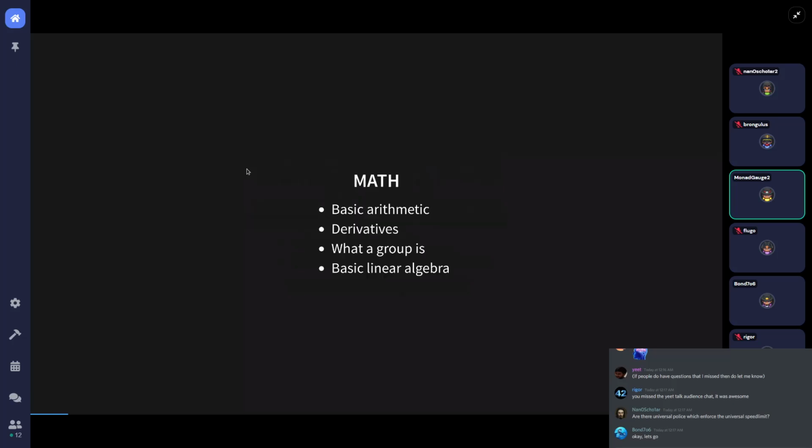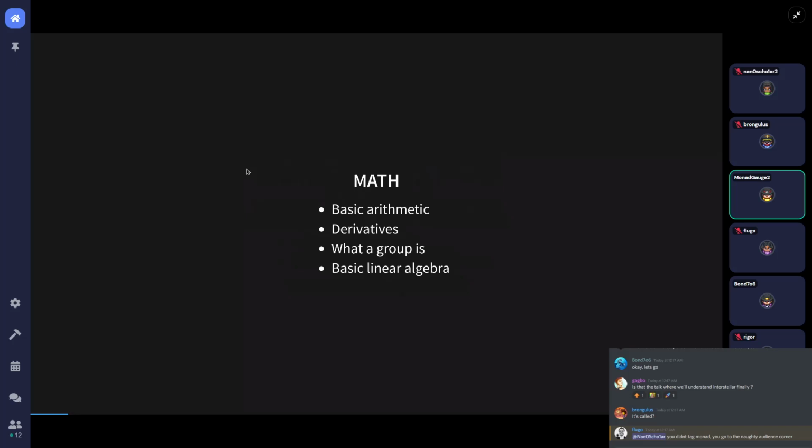Okay, so here's some math that I really hope you know. If you do, it will make the talk a lot easier. If not, hopefully you'll still be able to get some stuff out of it. The first is basic arithmetic. Hopefully everyone knows that, and knows what trigonometry is. Two, it would really help if you know what derivatives are. If you don't, the derivative is basically the rate of change of a function. So the derivative of your location as a function of time is your velocity, because that is how fast you change your location.